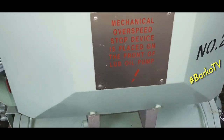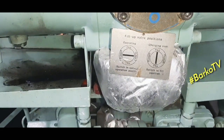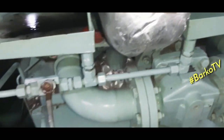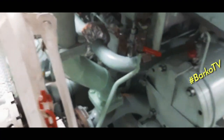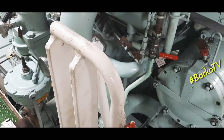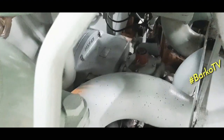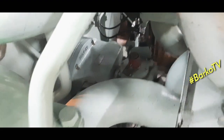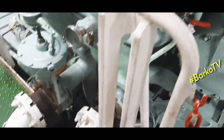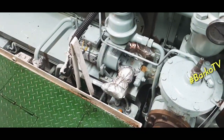Mechanical speed stop device below the lube oil cooler. Also, we have a separate video on how mechanical overspeed works and how to test it. Just simply browse our playlist.